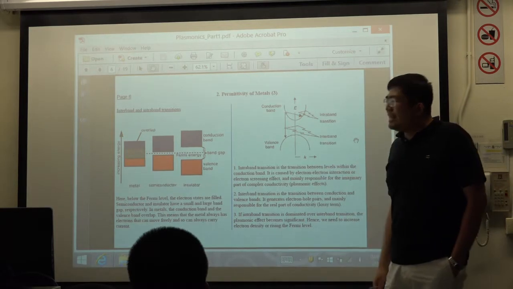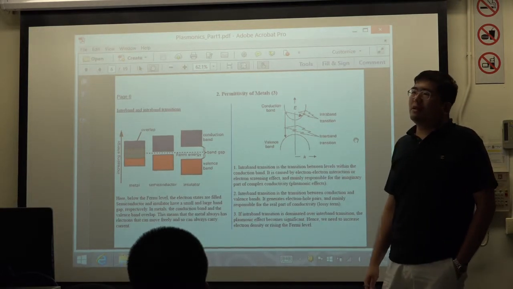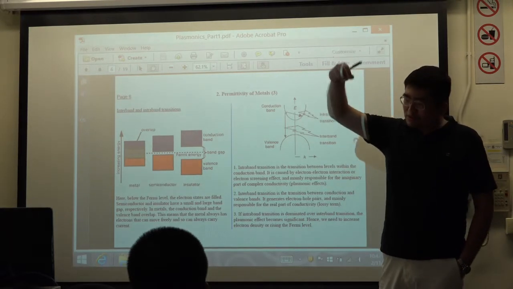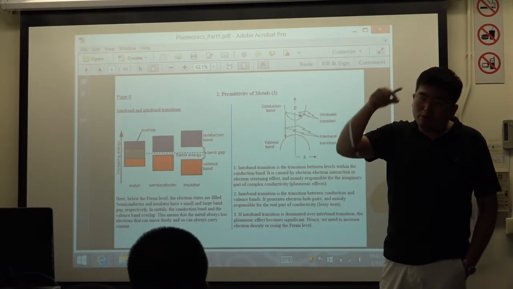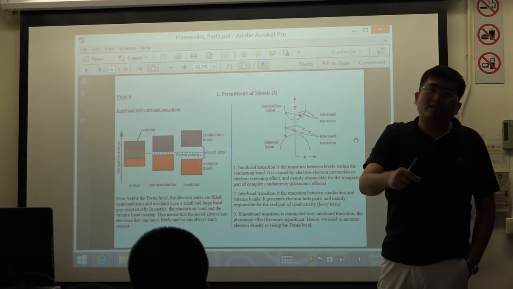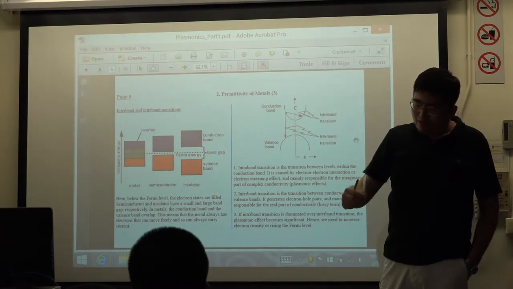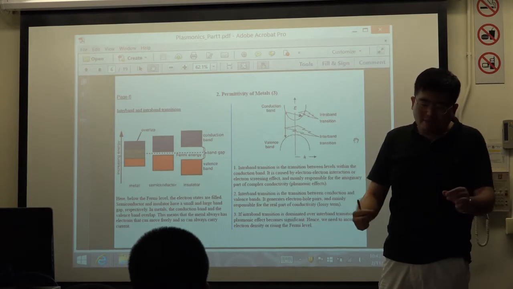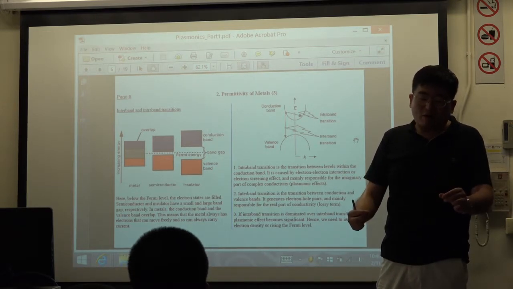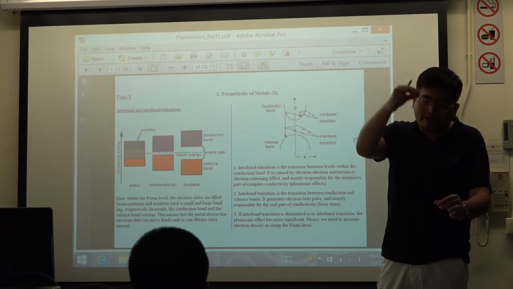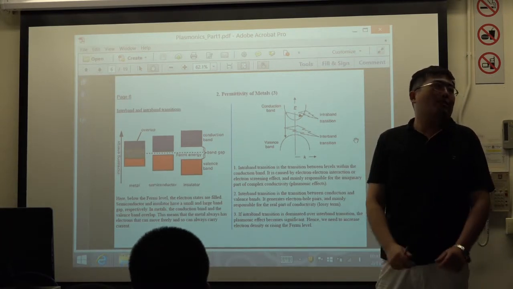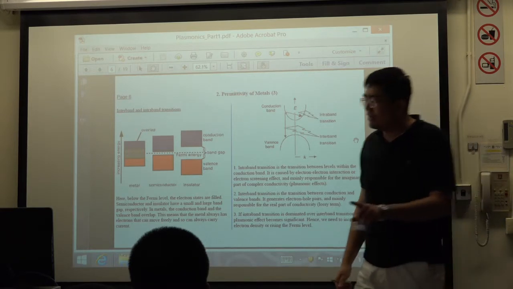So why is the electron so special? It's very different from the photon. This is the electron system. You put an electron into this system, the electron will occupy one electronic state. Then you put another electron. This electron cannot occupy the same state as the original electron. It must occupy another new state. This is called the Pauli exclusion principle. It's different from the photon.